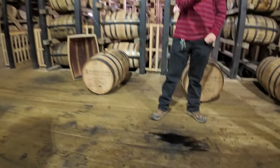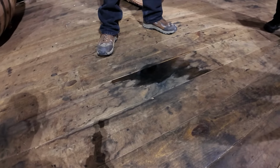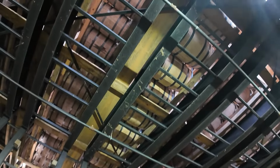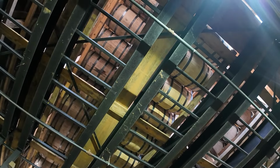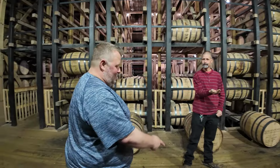One of those is leaking. Yeah, yes it is. And it smells really nice, too. It's leaking like right here. Yeah. So sometimes it's good to have a puddle. I don't know if it's the barrels above us or like five barrels up. I have no idea, but there was a drink right here. By the time we drink our sixth and seventh samples, I might try that. You might be looking at it.